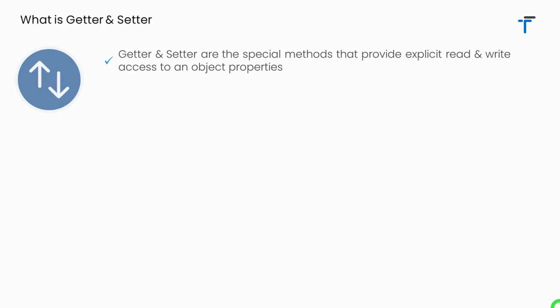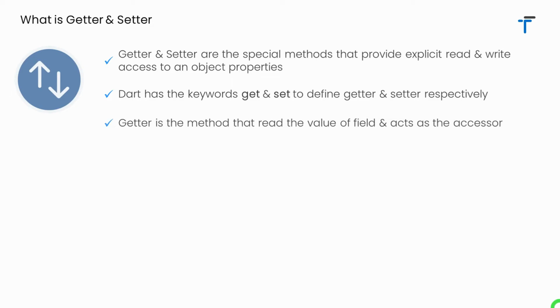Yes, it's true. And that particular concept is called the implicit getter and setter. So whenever we have a class that contains a public field, each and every public field in a class has an implicit getter and setter for it. But consider that the implicit setters and getters are not enough for you, and you want to use an explicit getter and setter for that particular field. Then in this case, Dart has given two different keywords for you, get and set, to define the getter and setters respectively.